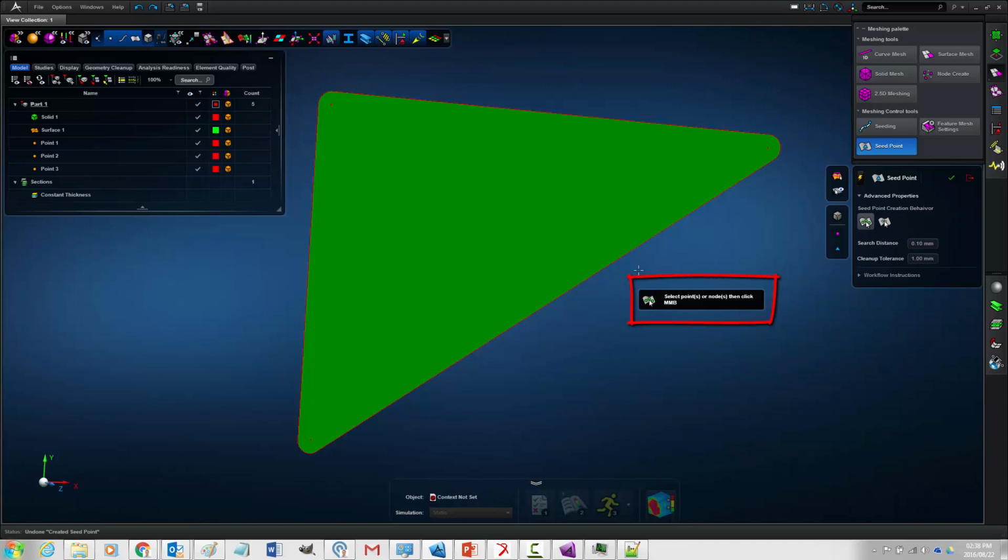First, it asks us to select the points or nodes and then click the middle mouse button. So I'll select the nodes and click the middle mouse button, and now it asks us to select the edges or faces and then click again to complete the process. So now I click the surface to which those points need to be associated.